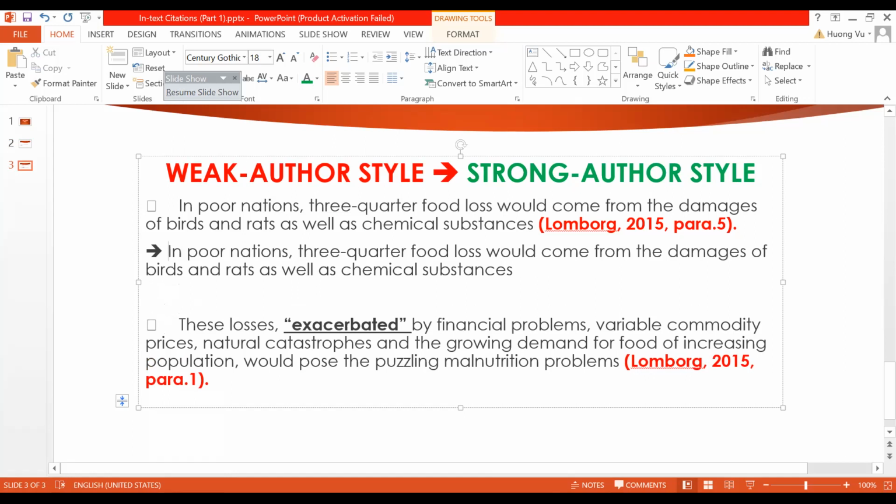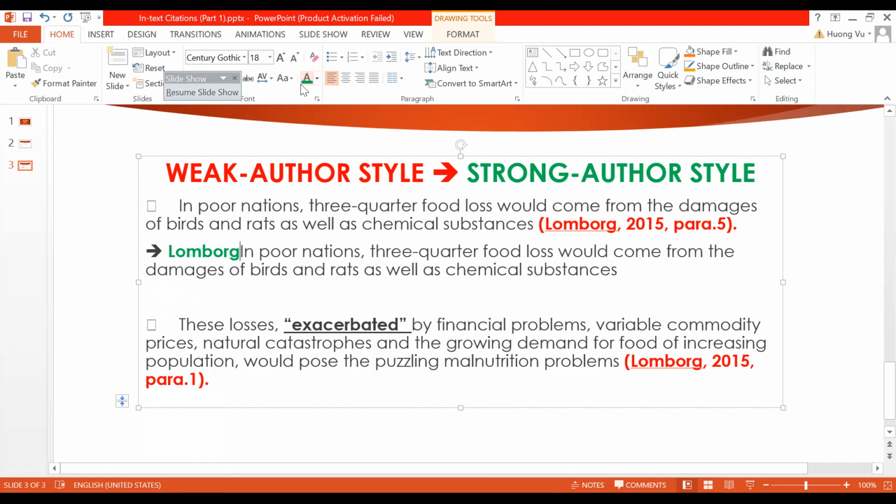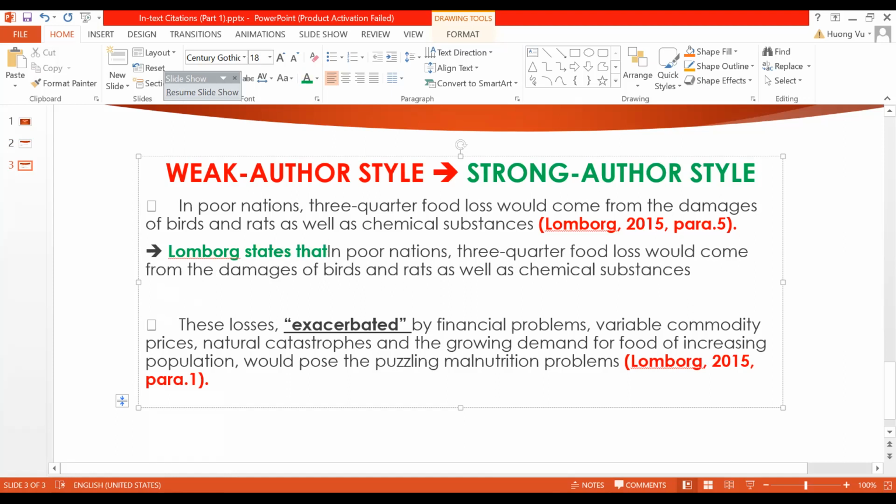For example, you can say Lombok states that, and this will become a normal lowercase one.